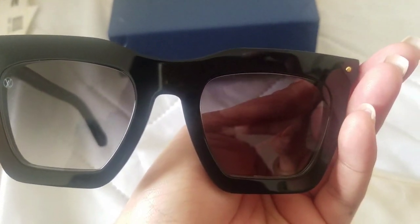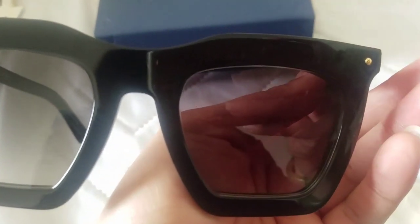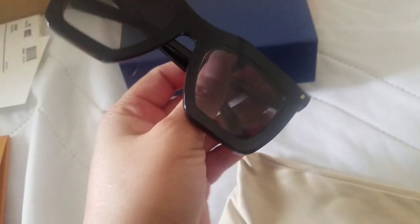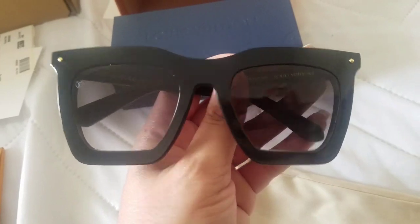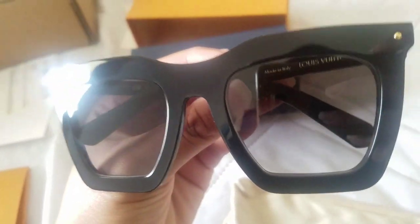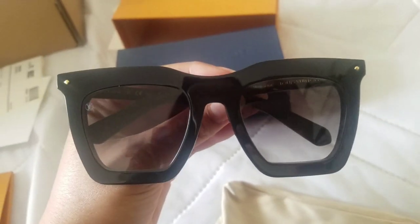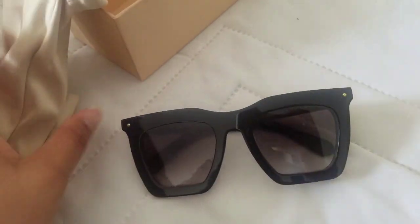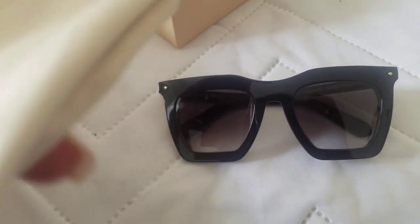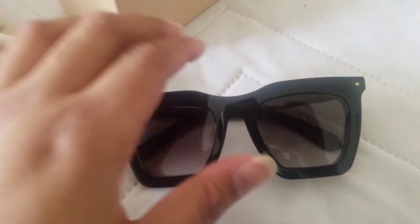So all in all, it's quite nice. I like the weight. I think this will be a nice go-to pair of glasses. I actually have two other pairs coming — one from Tom Ford and one from Bulgari — so we'll see which ones I decide to keep. I saw these actually in the store at the Padova location when I was waiting for a bag to be wrapped up. I tried them on and just fell in love. Then shortly after we went into lockdown, so I wasn't able to go back and pick them up. So I waited and waited and decided it was time to just treat myself. One thing I will say I'm a little disappointed in is that it doesn't come with a cloth to wipe the lenses. I suppose you could use the satchel pouch, but I wouldn't. So that's a little unfortunate, but I still love them.